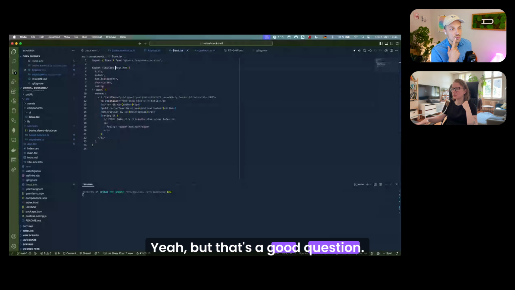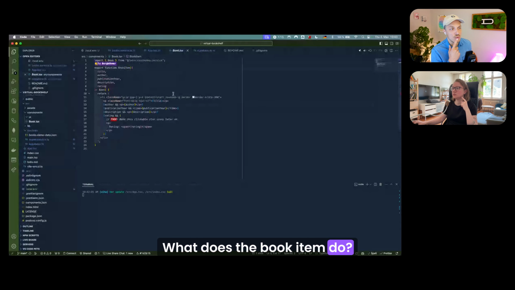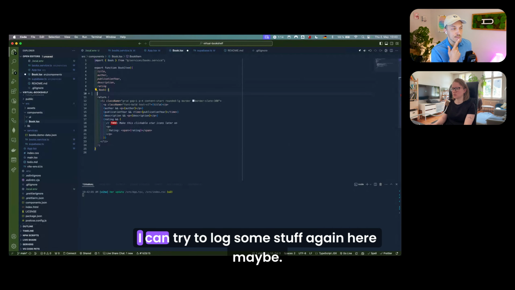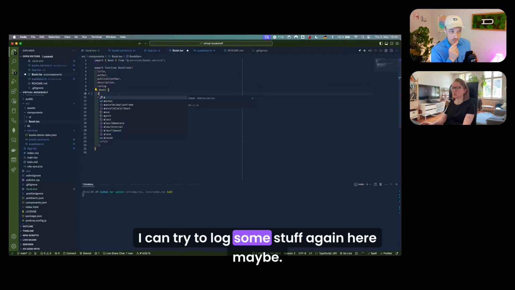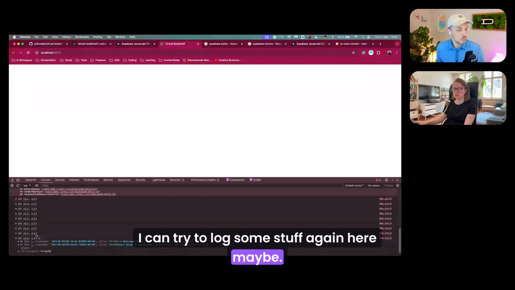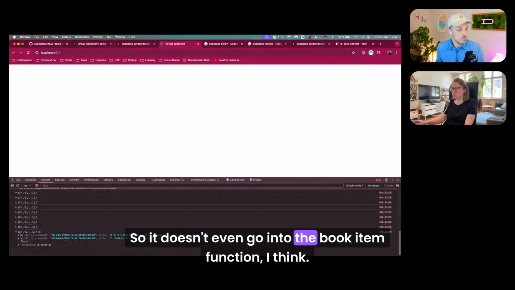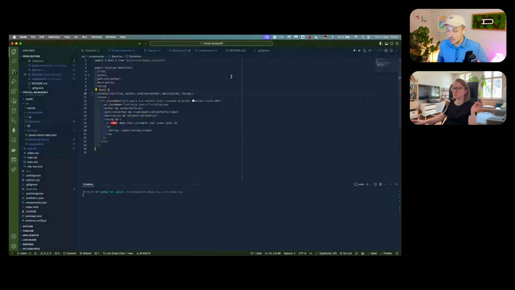Yeah, but that's a good question. What does the book item do? Yeah, so we have... You can try to log some stuff again here, maybe. So it doesn't even go into the book item function, I think. Oh, interesting.